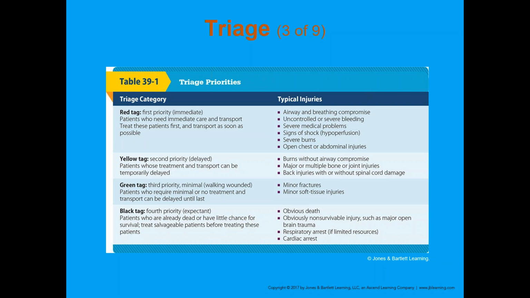Most time with red tags, they need active help right now. Like they need airway, breathing control, uncontrolled bleeding, things that if we don't do something right now, they will end up being a black tag. Sometimes it's hard to differentiate between a red tag and a black tag. Again, it ends up being a judgment call. Most time, if you look at a patient and you know they're not going to get help in time, we're going to have to put a black tag on them. It's not fun. It's not something that we are comfortable with most of the time at all, and that's okay.